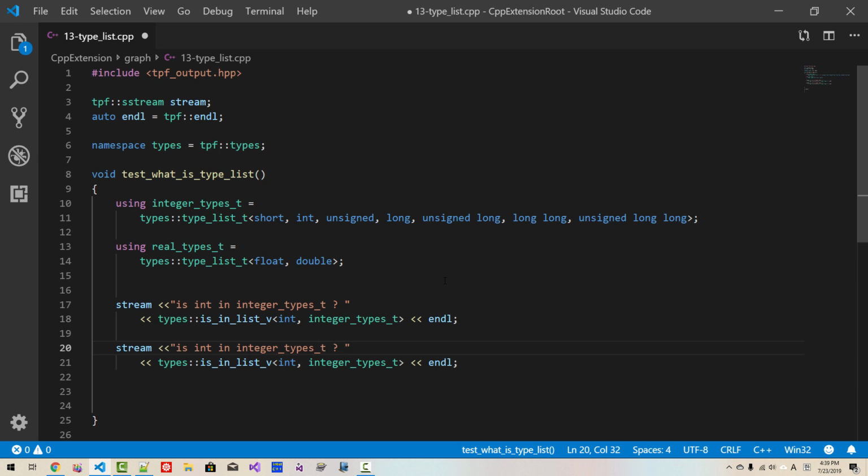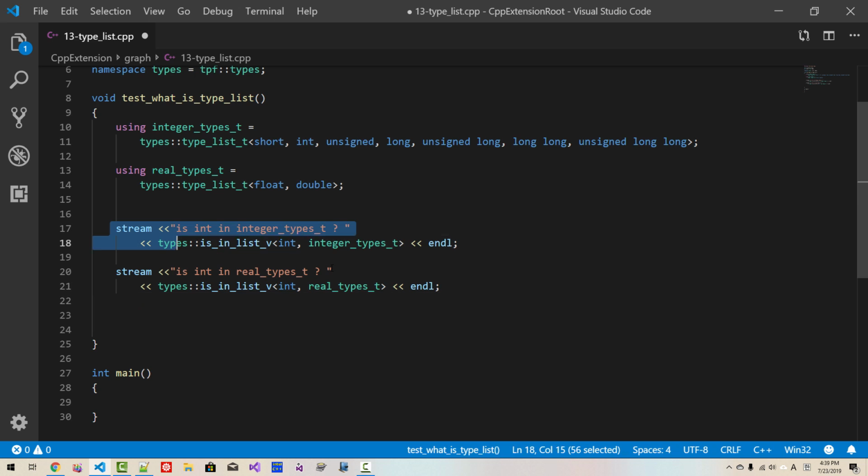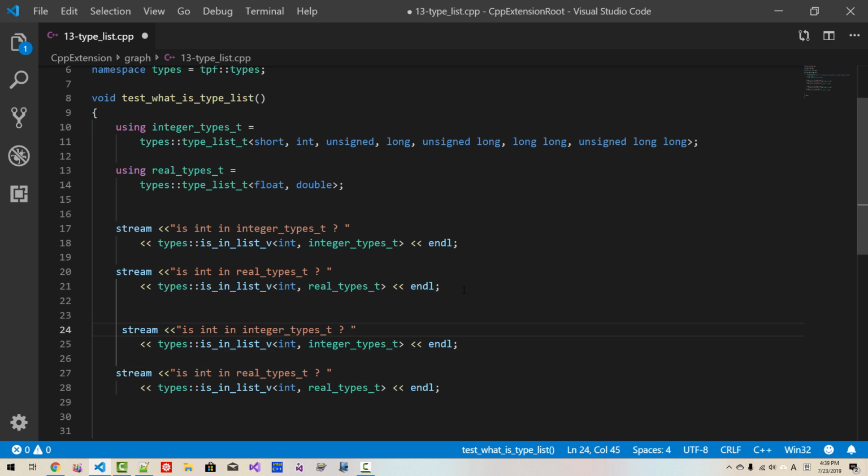Is int in real_types_t? Then real_types_t. Now I will copy once again. Is float in the integer type list?